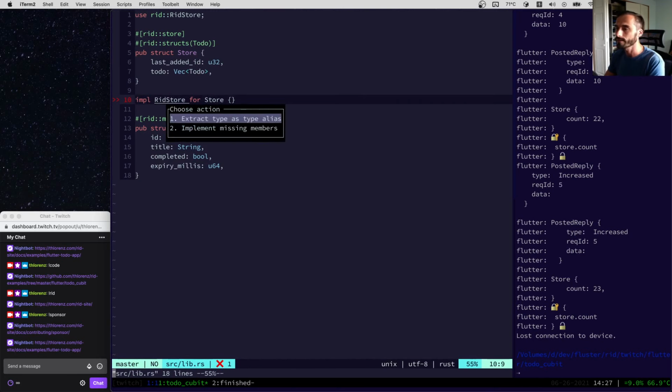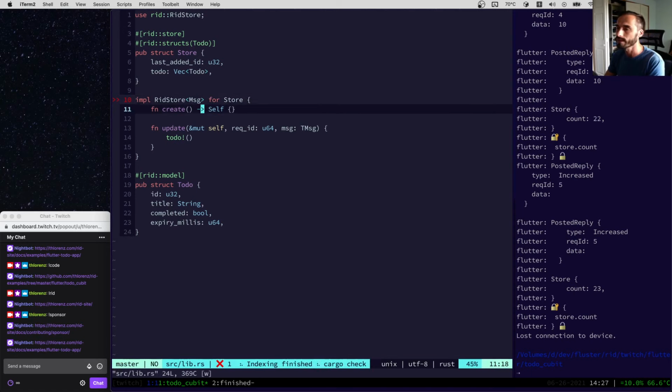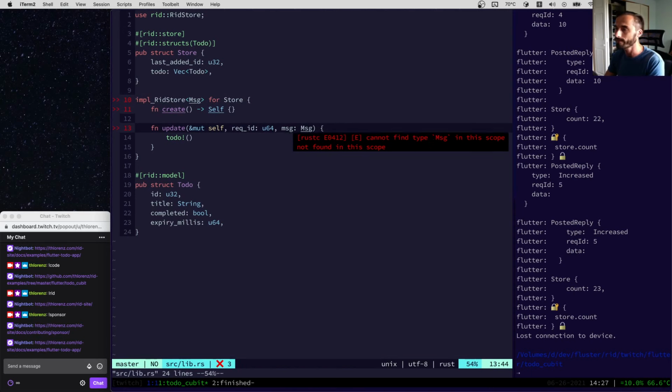And then we can just use our generation here. I'm going to copy that code in a second from over there, because we're going to have some initial to-dos. I'm not going to implement that by hand and bore everyone. Here's another problem that we have. We have something called tMessage. What's tMessage? We were supposed to put that here, saying that this is a store that takes this kind of message. But we don't have that yet. The message is not implemented.